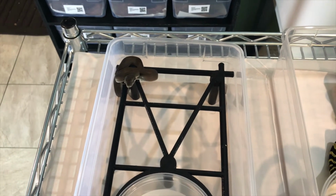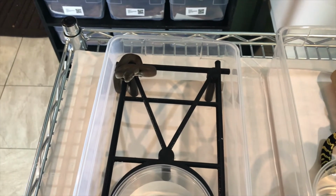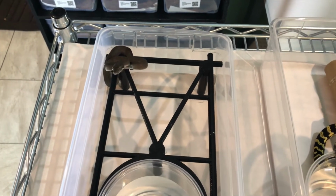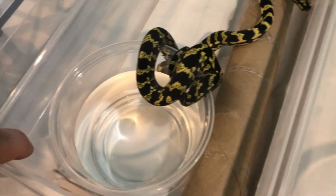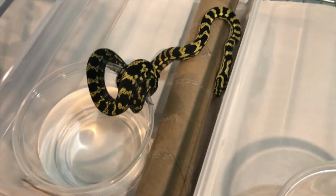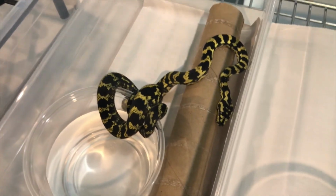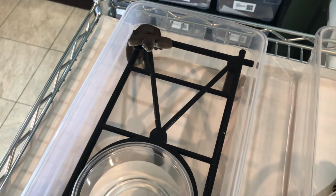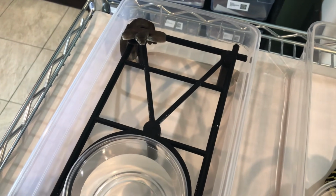So there's that kind of perching. Then there's also the old school way where you can just get the wire hangers and zip tie them together and put them on the tub, and sometimes they rest right on the corners of your tub. Some people put them in so they can pop them out. That means if you're going to have perching, that's the key: you want to be able to remove them and clean them. That's why I think these here are pretty awesome. So basically, this is what I'm going to be using in the future.